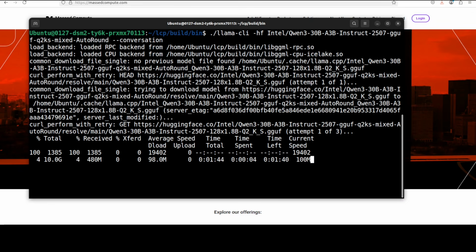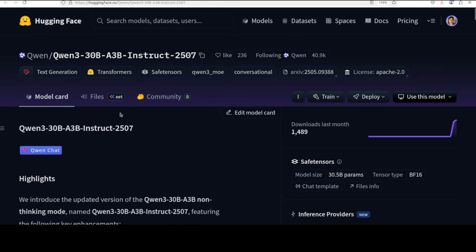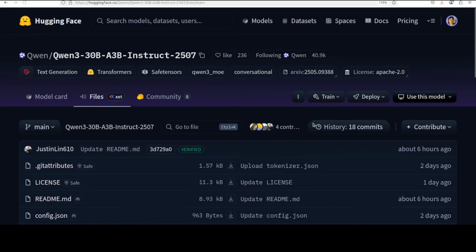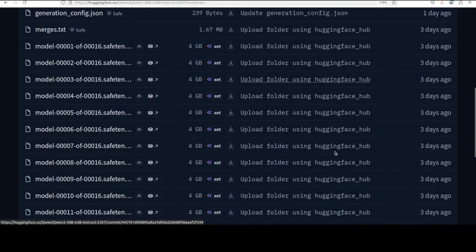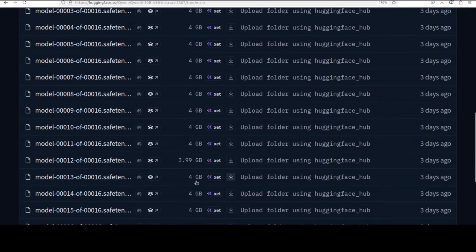As soon as you run it, you see that it is loading the CPU backend, that is where it will be running, and it is loading the model. The model size is around 10 gigs, so it is going to take a bit of time. Now, the interesting bit is that if you go to the actual model, the real model, it is huge. You see there are 16 shards, and each shard is around 4 gig.